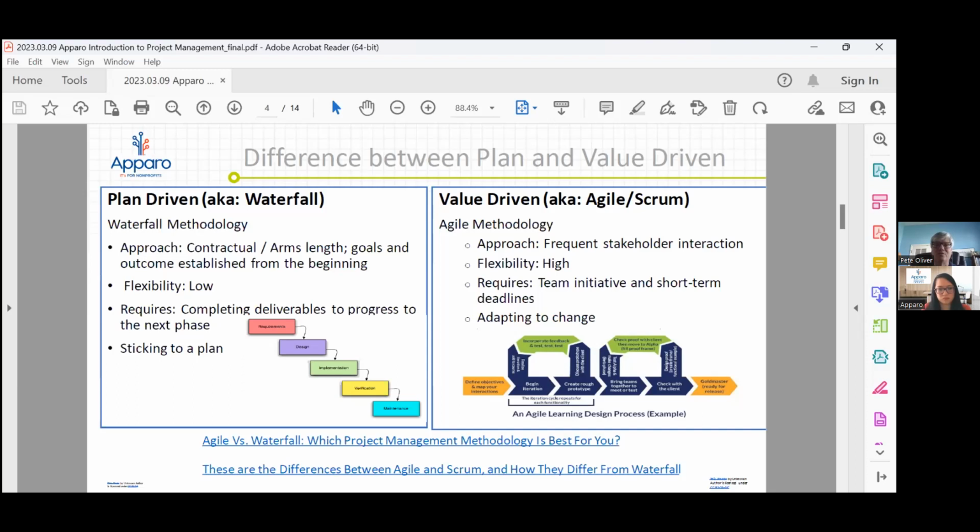What do you do if something like in 2008, there's a financial crisis and things change? What do you do if there is a pandemic and all of a sudden people are no longer working in the office and all that? So the flexibility of the waterfall is one of its shortcomings.